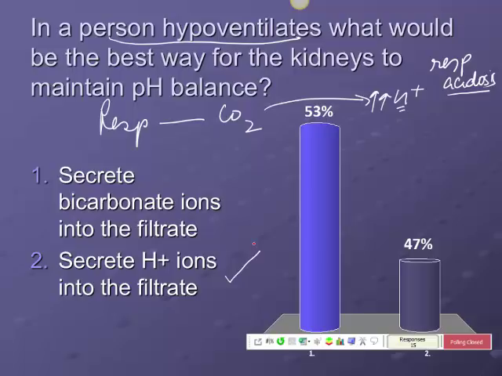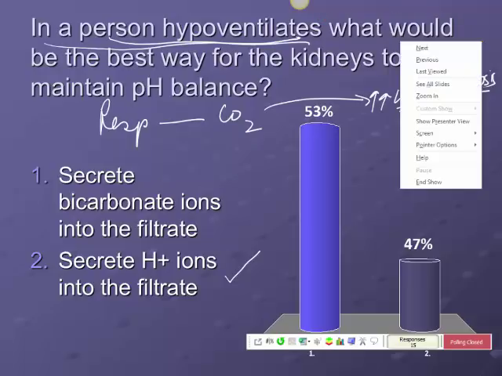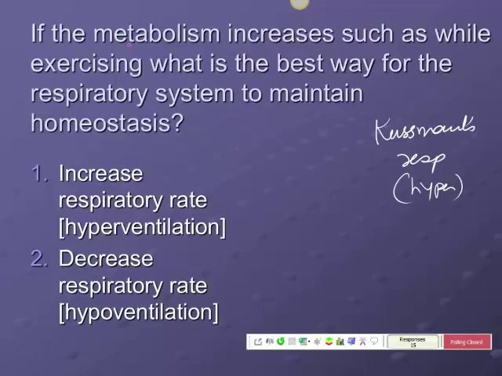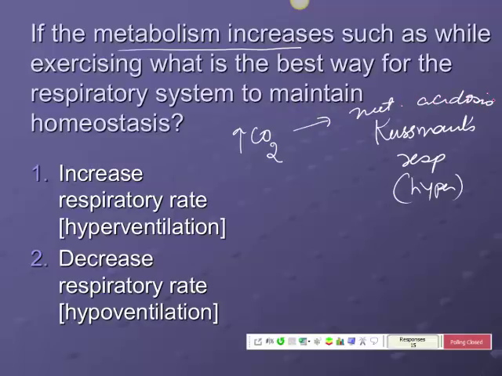So when you get these kinds of questions, first start thinking of what is written here. What will happen because of that? Like in the previous question, the way you thought about this, you said metabolism increased. When the metabolism increases, you're producing more carbon dioxide, right? And if you're producing more carbon dioxide, you could end up with something known as metabolic acidosis. So now what you want to do is get rid of hydrogen ions, and the way the respiratory system will do that is by hyperventilating.